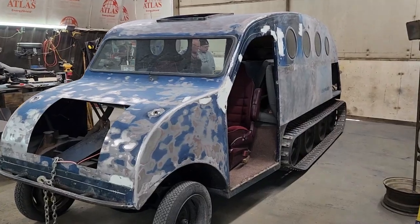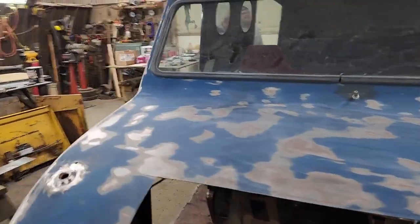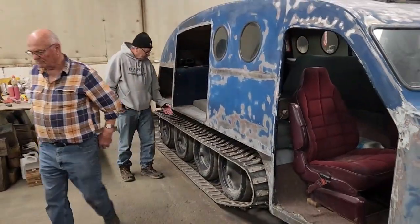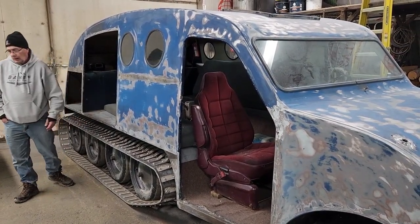But anyways, like I said, I think in the previous video, these guys have just been dusting and grinding and sanding here. But Dad and Peter are just doing a quick walkthrough here. So I'll probably just add this into another video. But quiet days here in the shop right now.